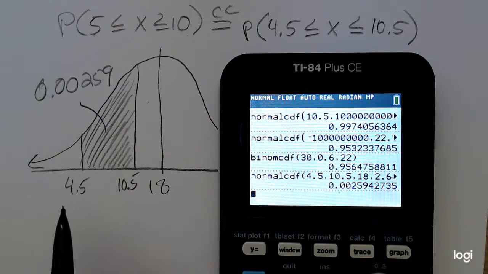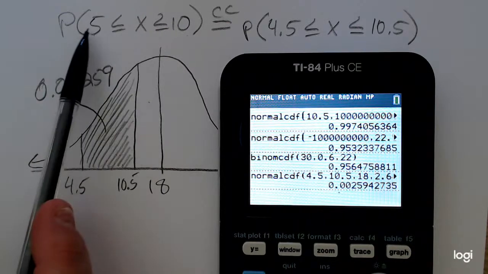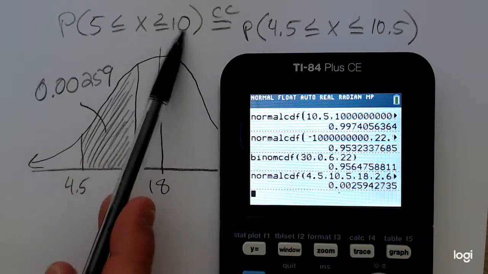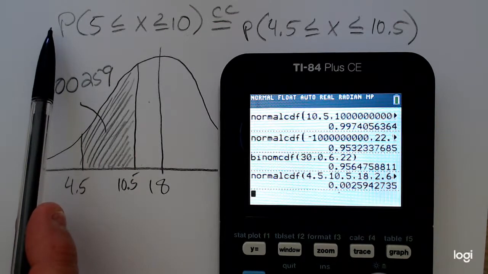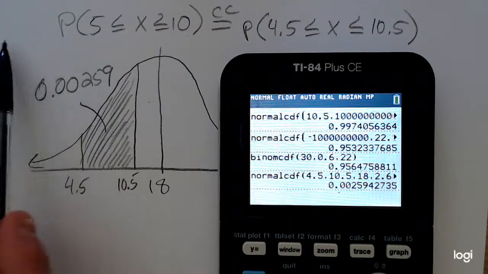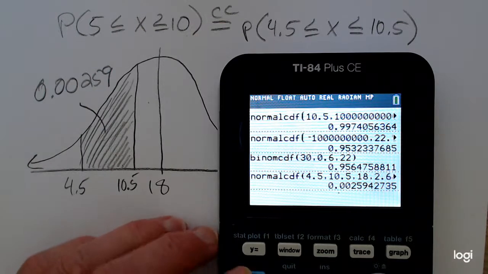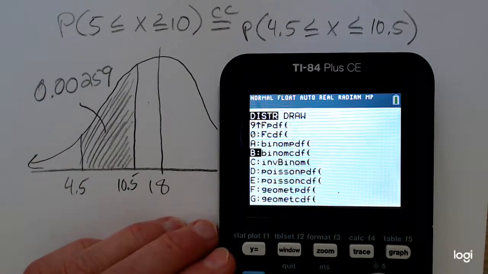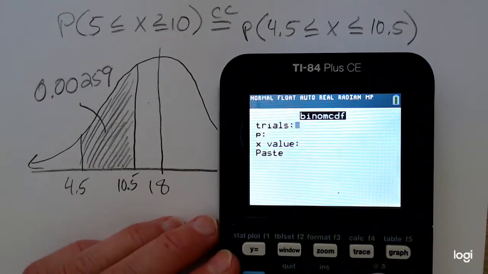All right, and if you wanted to do the binomial distribution for comparison, we'd actually have to do this twice. We would have to find the cumulative probabilities up to 10 and subtract out the cumulative probabilities up to 4. Since we're including the 5, the area that we want to subtract out is from 4 to 0. So I'm going to just compare that briefly and do that just to show you how close the approximation is.